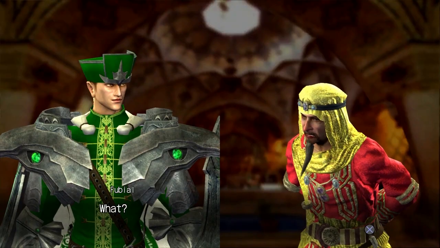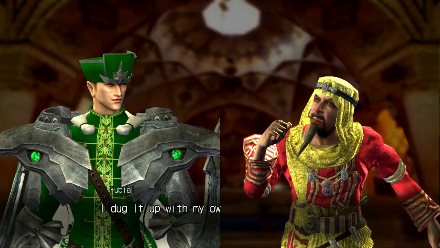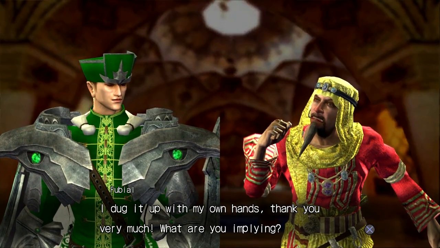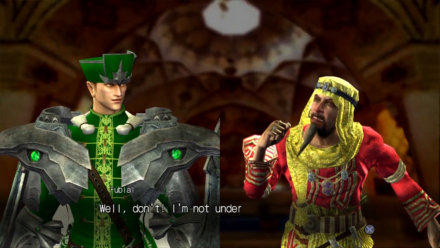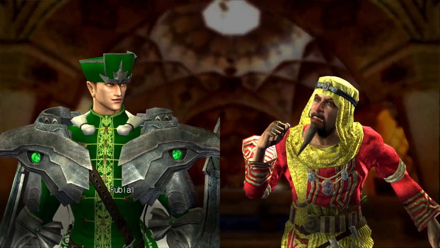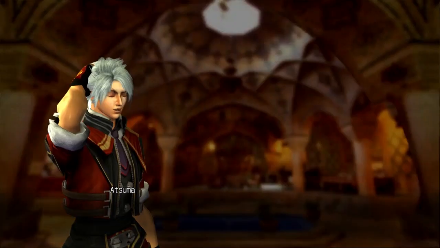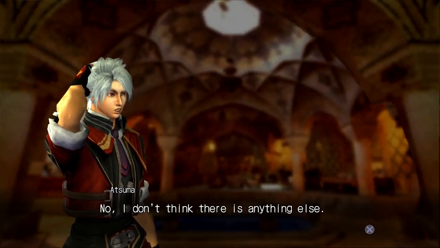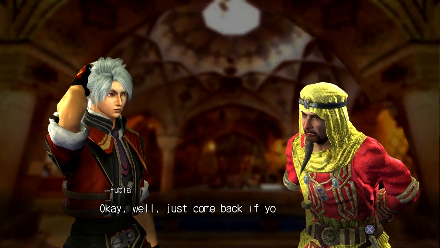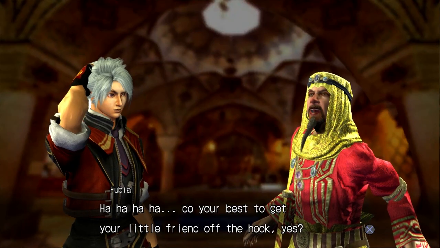One thing, sir. What? How did you obtain this golem flute in the first place? I dug it up with my own hands, thank you very much. What are you implying? Nothing. I was just wondering how you got your hands on it. Well, don't. I'm not under suspicion of anything here. I've nothing more to say about that. Now, do you need to ask me anything else? Yeah, okay. How about... No further questions. No, I don't think there is anything else. Okay, well, just come back if you think of anything. Do your best to get your little friend off the hook, yes?